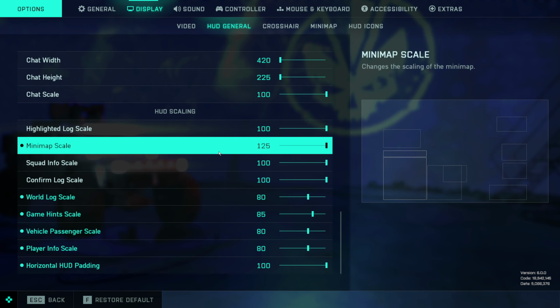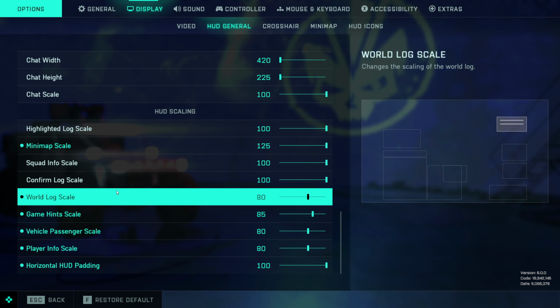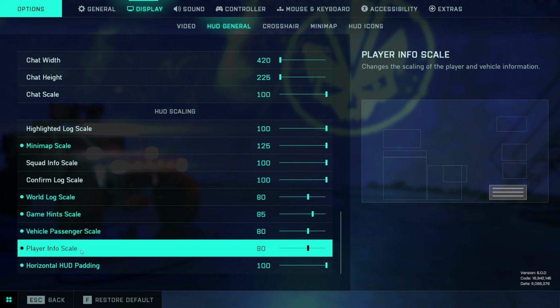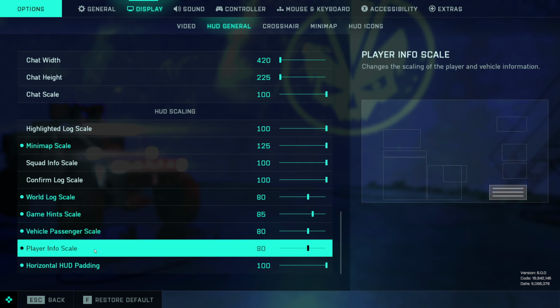HUD scaling. They finally allowed you to change your minimap size. I recommend the biggest minimap possible, 125. In terms of anything else, I make my world log scale, game hint scale, vehicle passenger scale, player info scale a little smaller. You can see on the right-hand side of the screen, it highlights what these are. I just don't find this information to be that imperative.